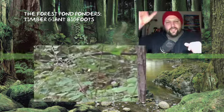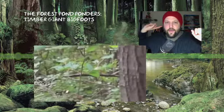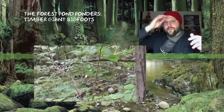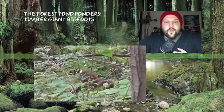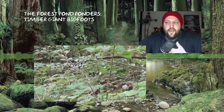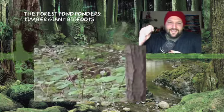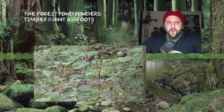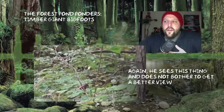And it's that same, just top of the head, back of the head, okay? Bigfoot, or it's just conveniently cropped in the way that the brush is kind of hiding the rest of the Bigfoot, okay? And so he's just filming it, but he doesn't go up. He doesn't try to get a better view of it. He doesn't move. He's trying to be quiet, I guess you could argue, okay?